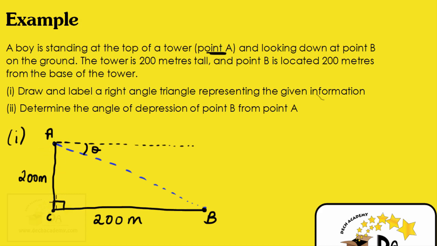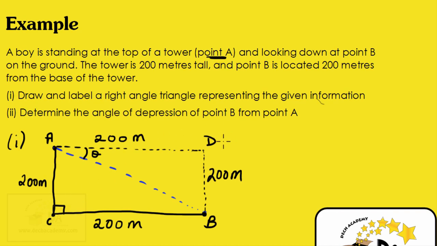And remember, you can form a rectangle. So I'm just going to extend this line here and extend this line upwards. I'll just form the rectangle. I'm going to call this point D. And as you know, the line AC has the same length as the side DB. So this is also 200 meters. Side CB has the same length as the side AD, so this side also has a length of 200 meters.